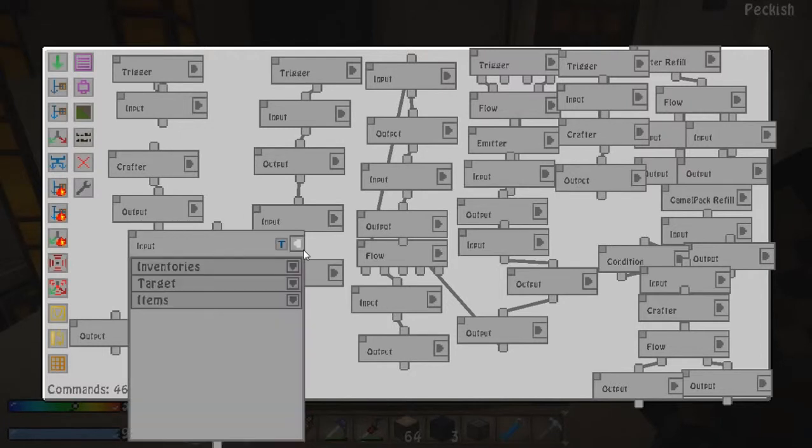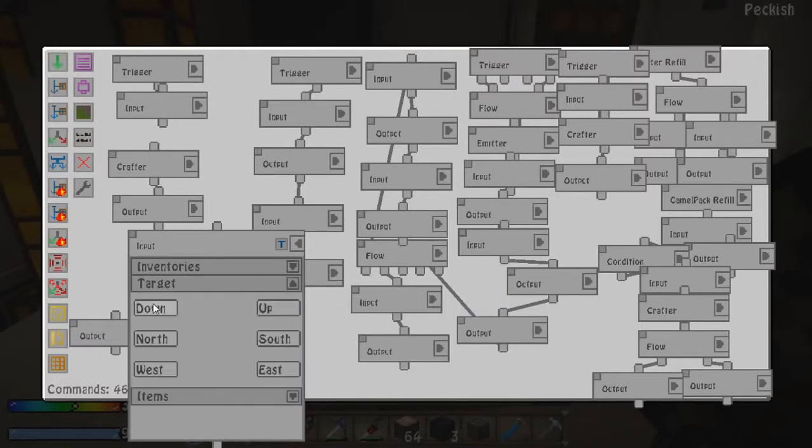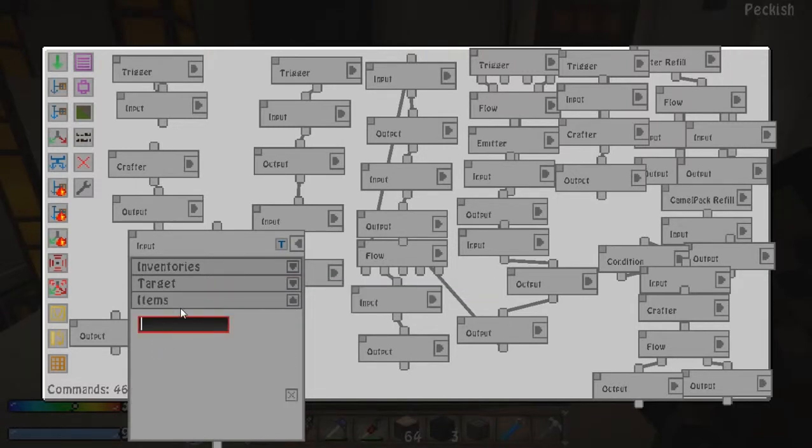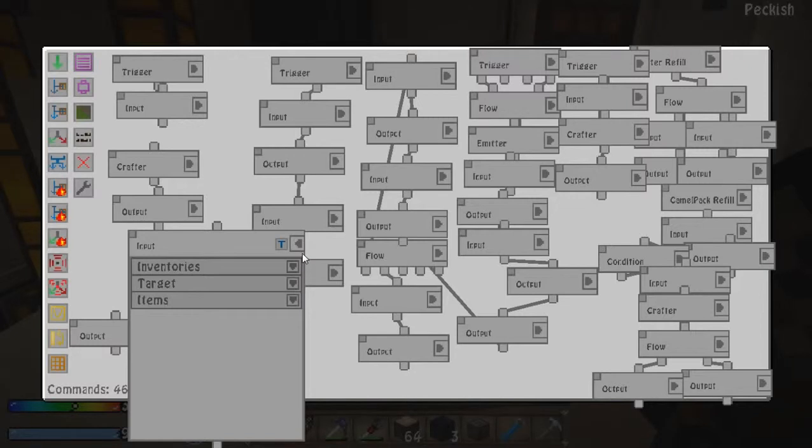All right, so let's see, this input will be stick, two sticks, and two cobblestone. I guess you can see where this is going. Okay, that's the input. And the cobblestone will come from there. Okay. The crafting grid.